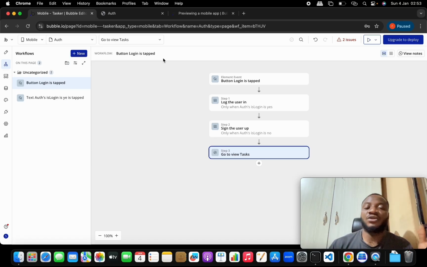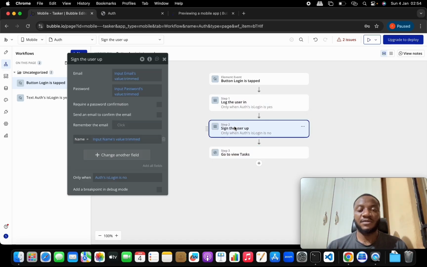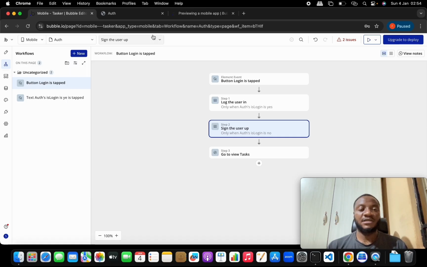This is important because when a person is logged in, there will be no need to go back to the login page because, I mean, what are you doing there? Nothing. So I want to destroy that history, all right? This is also important when we are logging out. Once we log out, we need to destroy the stack history so that the person doesn't go back. All right, so this should work as we've planned. So let's check it out.